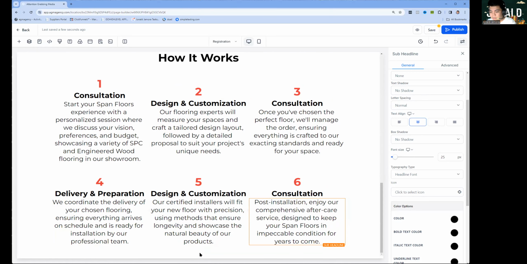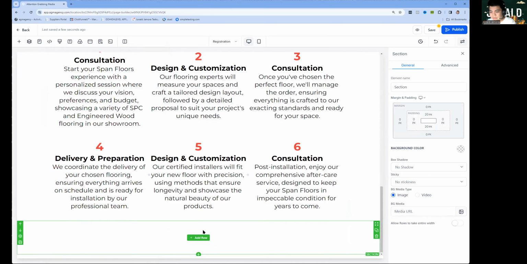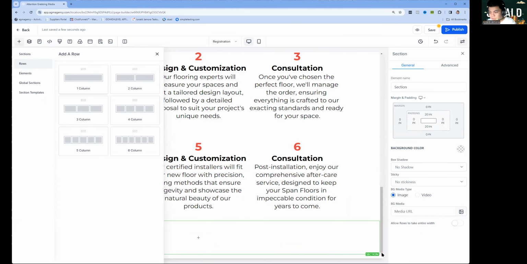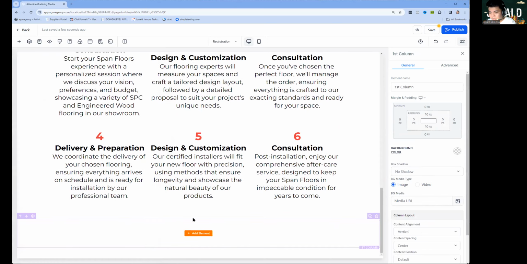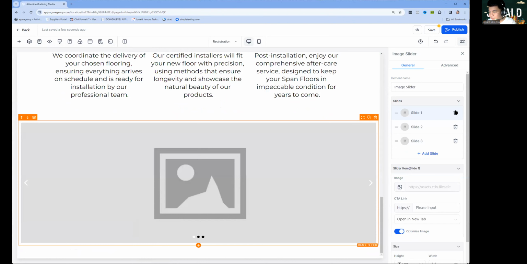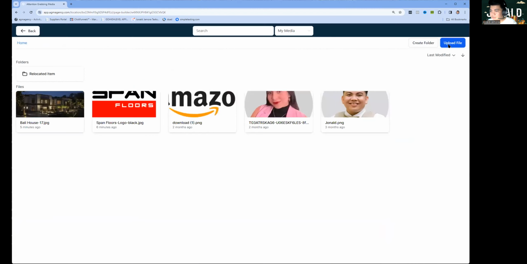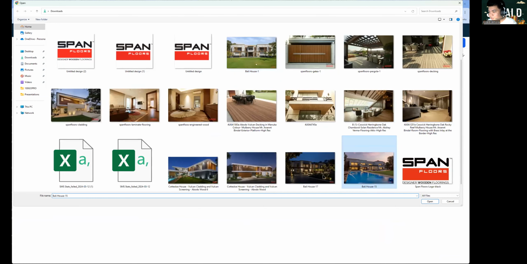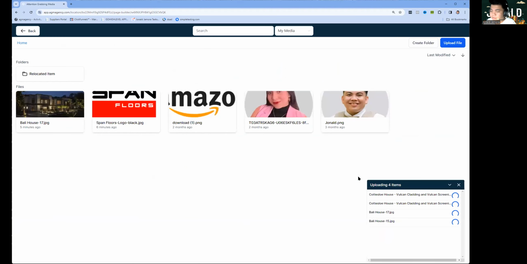And lastly, we're just gonna add one last section, which is gonna be a gallery section. So we're gonna make this full width. We're gonna add an element, and let's see here, which is image slider. Image slider is where you can use multiple images that actually change every few seconds. You just need at least four, ideally. Minimum is three, or actually you can use two, but I normally like using four of them.